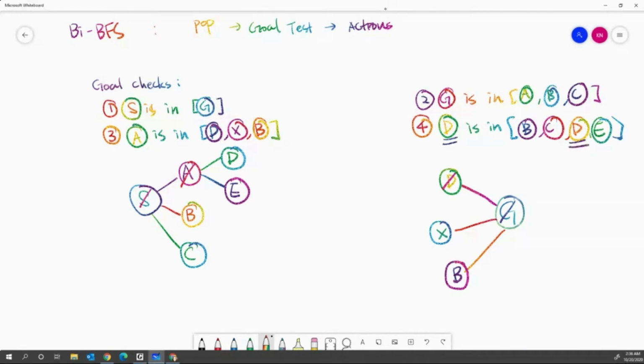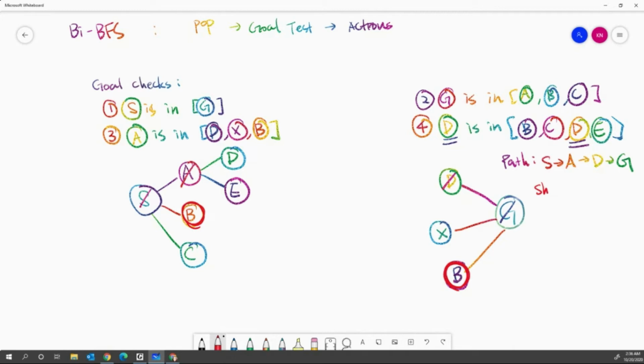D is in the forward frontier. So finally it's going to make the final path as S, A, D, and G. Path length 4.